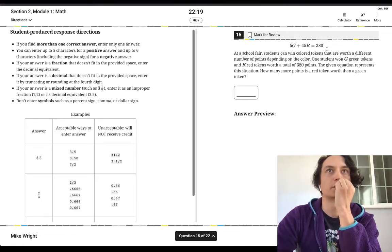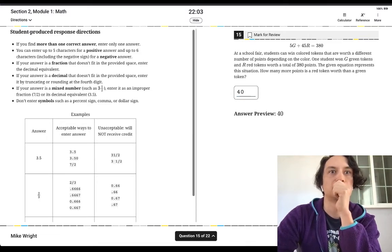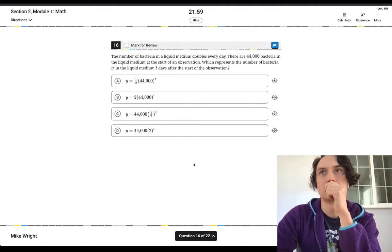More points is a red token than a green token. 40 more points. Red tokens are worth 45. Green tokens are worth 5. Red tokens are worth 40 more points. Yeah, okay. That's a good careless error, I think.